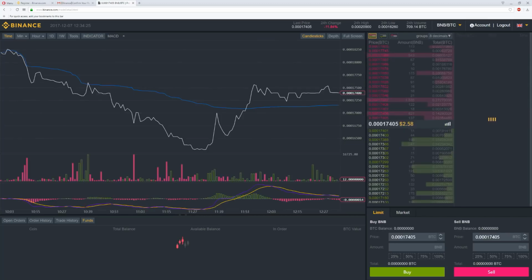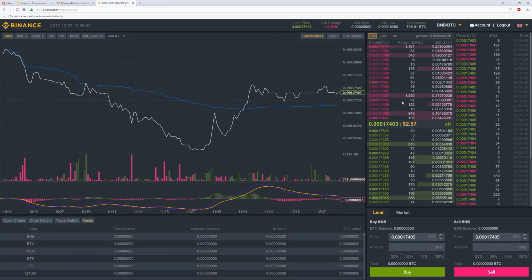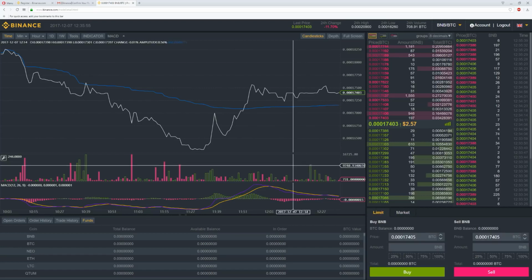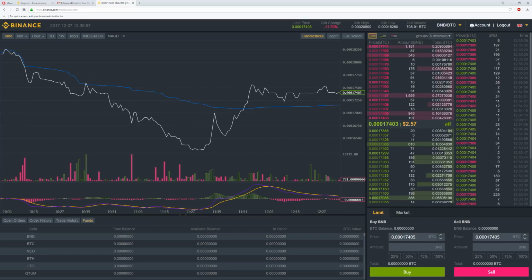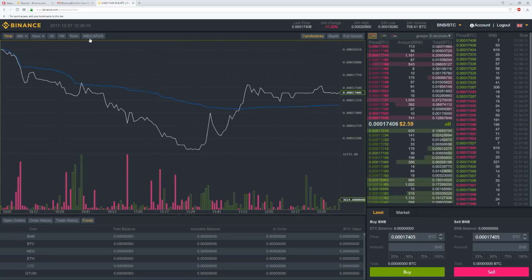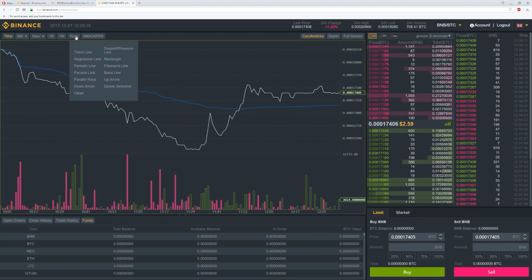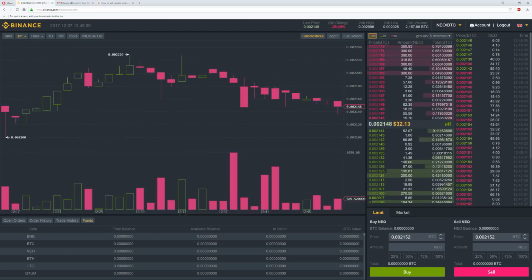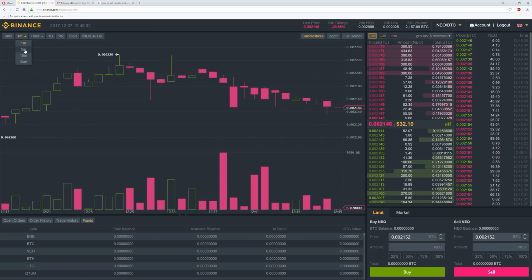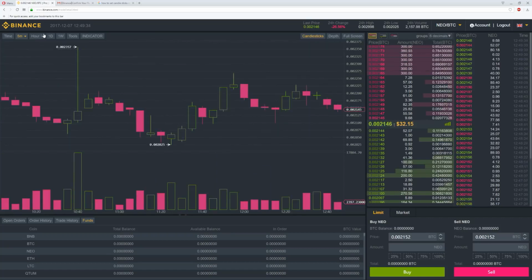Now let's take a look at the advanced version. It comes on a dark background, so you have the feeling you're a professional. On the right side, you have the buy and sell options, while on the bottom right, you have the ability to buy and sell like the basic one has. Pretty much the same. On the advanced version though, you have some extra tools that can help you trade. Also, you have indicators, and they offer one of my favorite ones, the MACD. To activate the candlestick, just choose the time you need up top and they will appear right away.